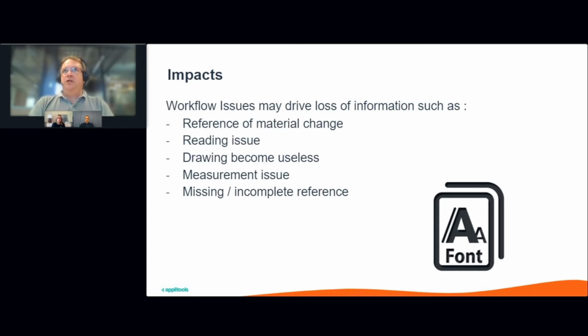Then you can have also the reading issue, because sometimes it's too small, and it's important that we make the difference. Then you can have drawing issues. For instance, if you have a square or anything that is changing its size, that could hide information, which could also be an issue. This is also spotted by Applitools in this situation. Last but not least, you have those measurement issues that will drive your machine not to properly produce the product. And this is almost all the pain that we would like to address with this visual testing that is done automatically.